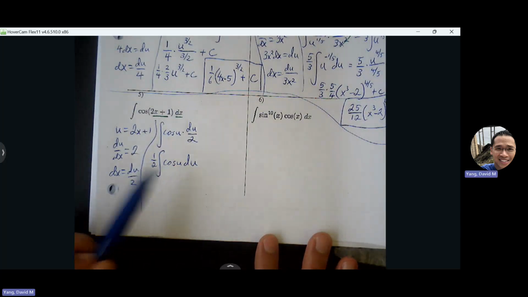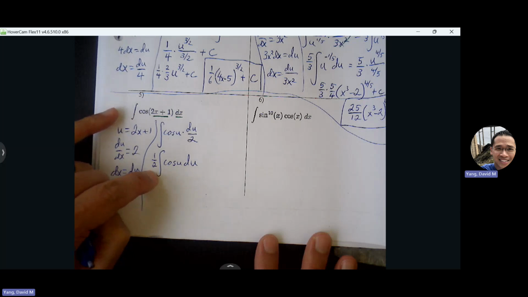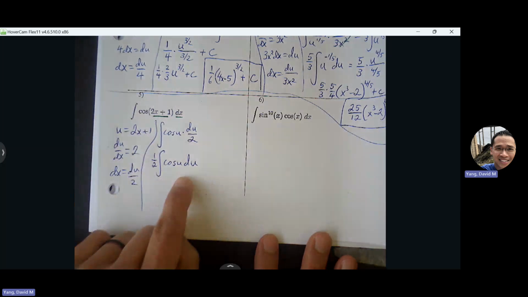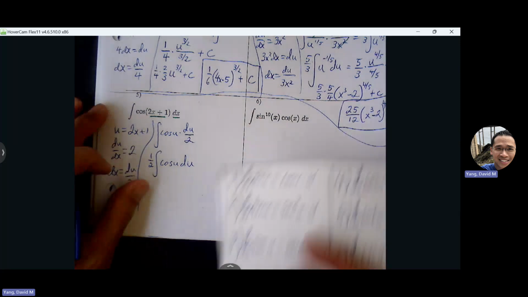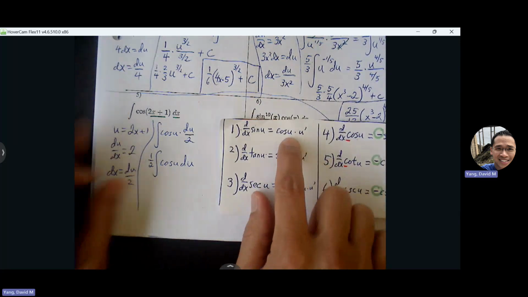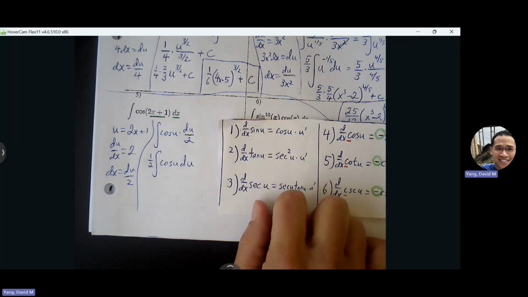No x's to cancel out, but we do have a simpler version of the problem that we started with. Do we have a rule for integral of cosine of u? Remember, we're going backwards, right, with our derivative rules. What does cosine become? Yeah. So we're starting on this side here, integral of cosine will bring us back to sine.